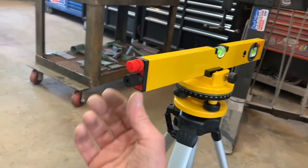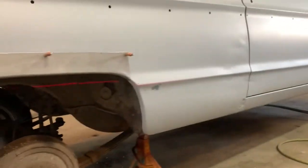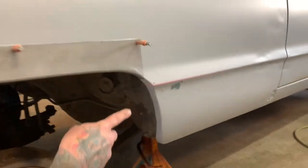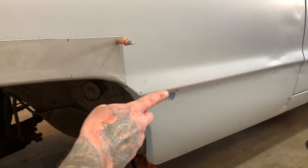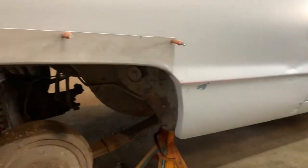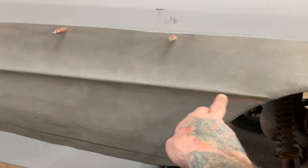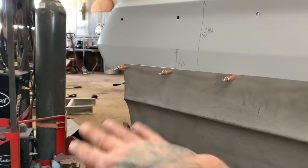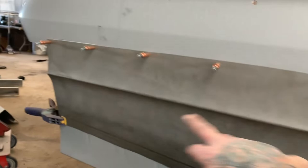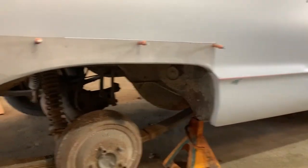I already checked this with a laser — I had the laser set up behind me right here. It has a line and I don't know if you can see it, it's very faint on camera, but see the red line that runs all the way through this body line. I put the laser on here and you can see it starts here, but back here it comes up almost three-quarters of an inch where this panel is sitting — and that's stock on these Plymouth Furies.